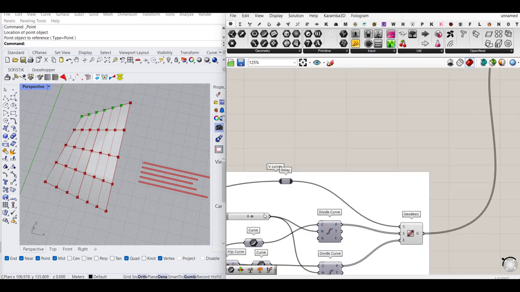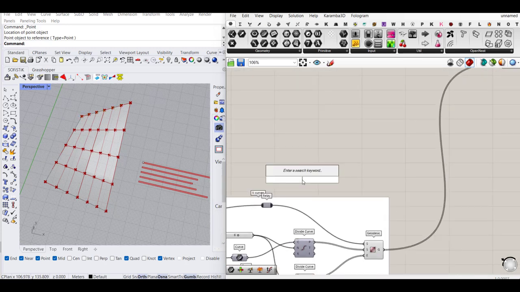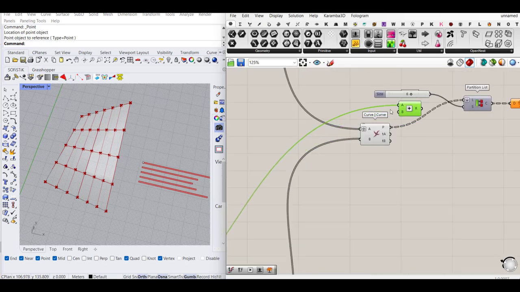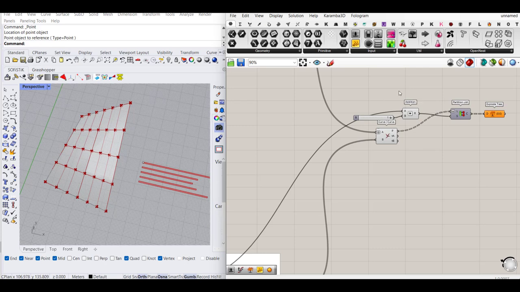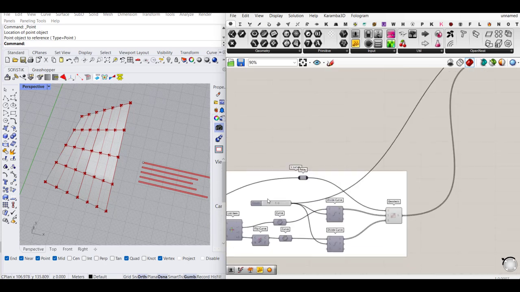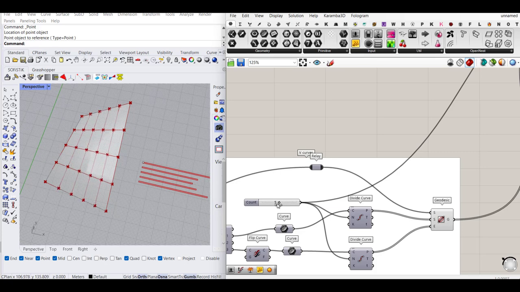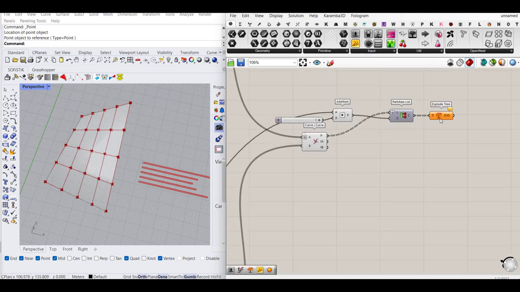So instead of this number, I need to make one plus, an addition from this number to 1, which means the count of these points in the other direction. So now I don't need to manually change this slider each time, and if the number of curves changes, I will get the right response anyway. So this is really important.